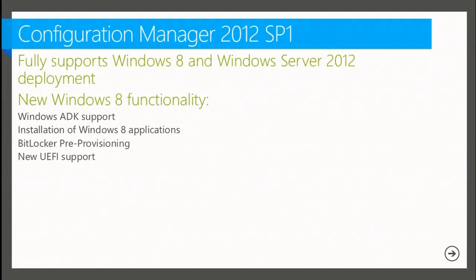Configuration Manager 2012 SP1 requires the Windows ADK, and does support the installation of Windows 8 apps via the software distribution capabilities. What you can't do is install Windows 8 apps in a task sequence. Task sequence runs as local system. Installing an app as local system wouldn't do any good. You need to install it per user. Task sequence can't run as the user, so there's no way to install an app as the user as part of a task sequence. That's something that's done after the OS is up and running, using either push deployments that target the users or using the app catalog for an enterprise app store self-service capability.